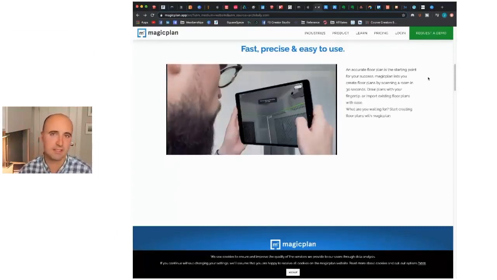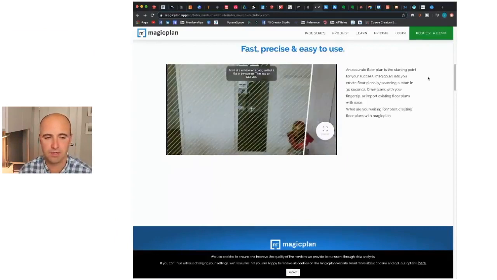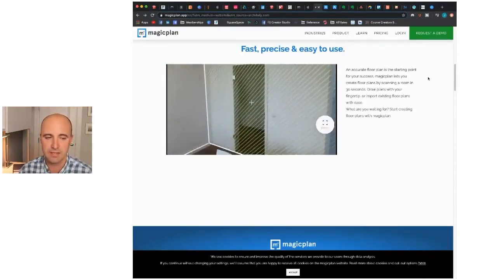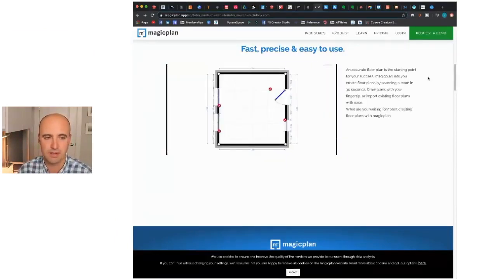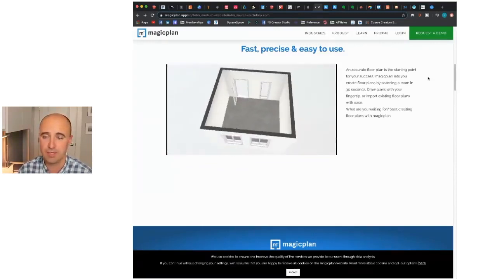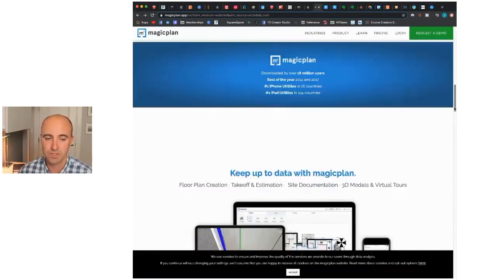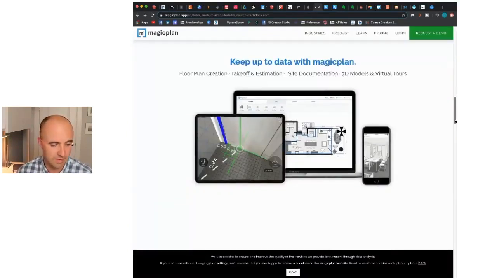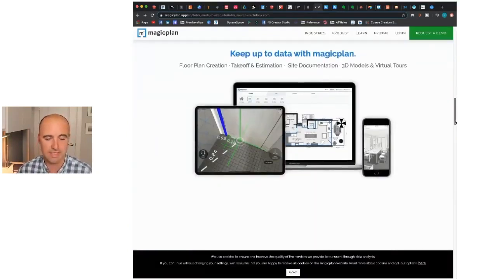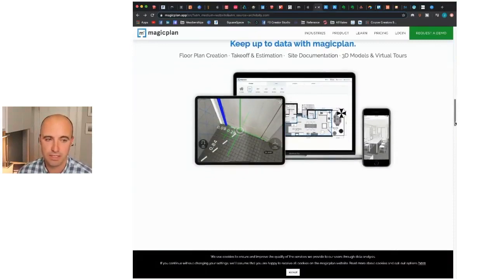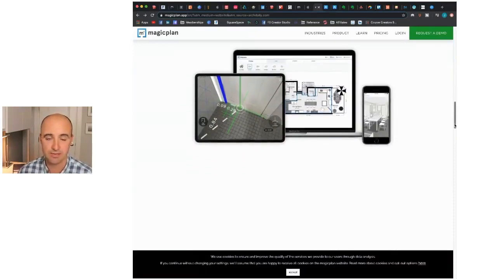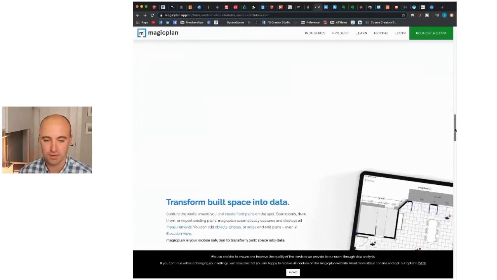And this again integrates AR technology where you're taking your point and you're marking the points on the wall. It's calculating distances, and then you can actually drop in windows and doors, which is awesome. Which is going to make those site analysis visits and those as-built measurements all that much quicker and easier. I'm excited to try this because I only found out about this week in prepping for this podcast, because that's going to save me a heck of a lot of time measuring the homes where I'm planning for a renovation.